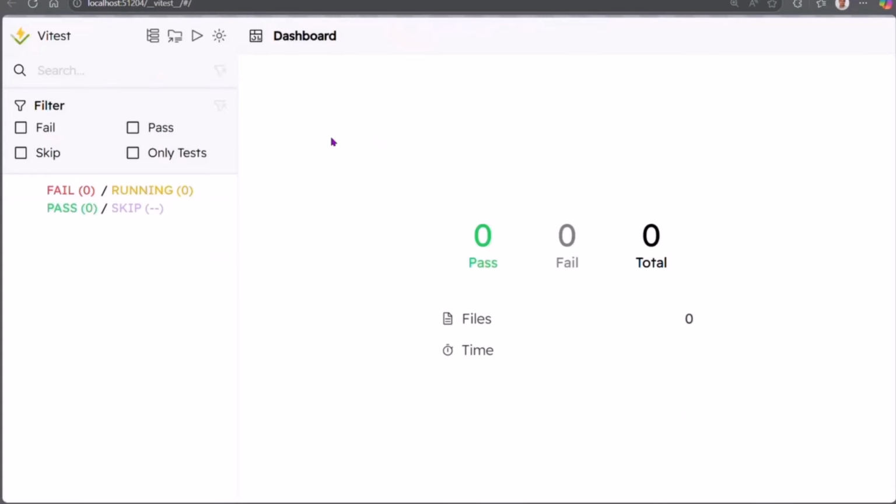So it opens up this browser for me to run the tests. This is a UI that I can use to check my tests. It is still running.